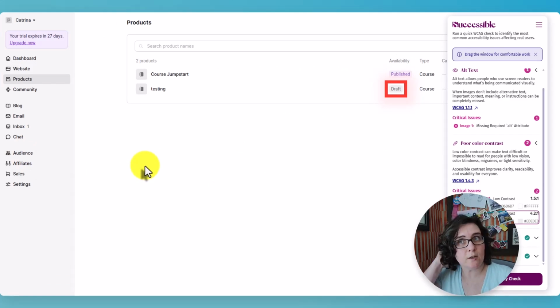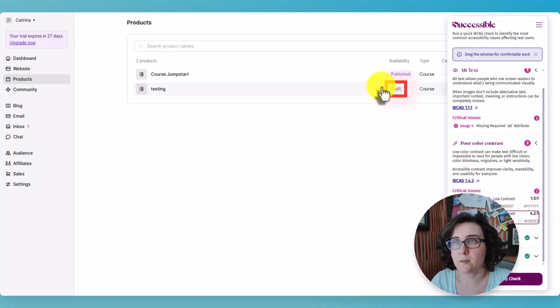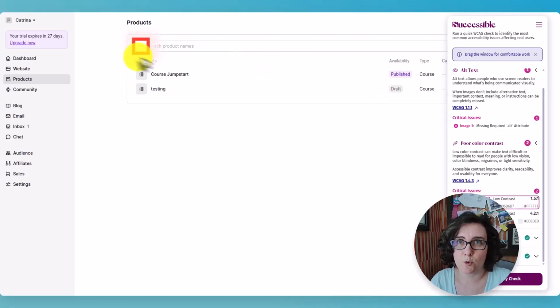Okay, so I did go ahead and run the accessibility tool on the product page where you can create new products and courses. There is an alt text issue, and it's with this P up here, and then there are some poor color contrast issues with this draft. A lot of times this grayed out drafting piece is a problem, and then the search bar. All said, that's actually not a whole lot compared to a lot of the other platforms, but I wanted to point out the issues.